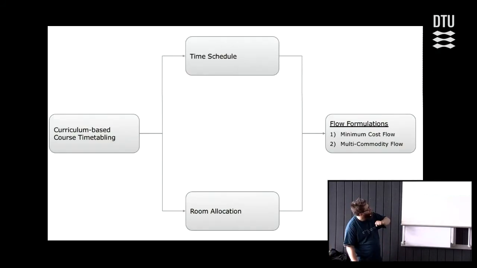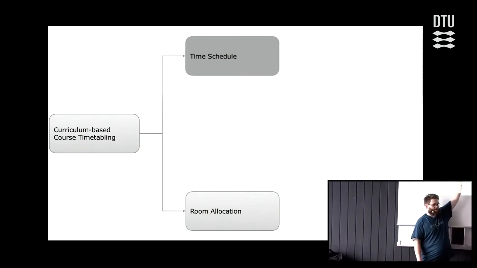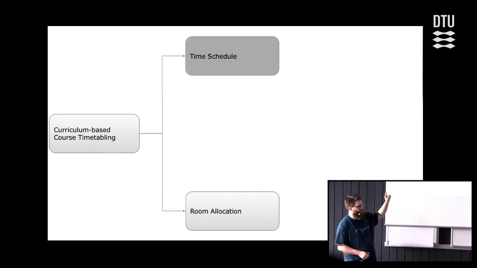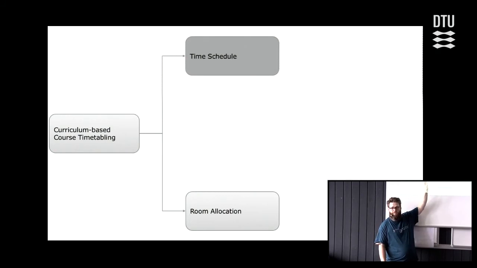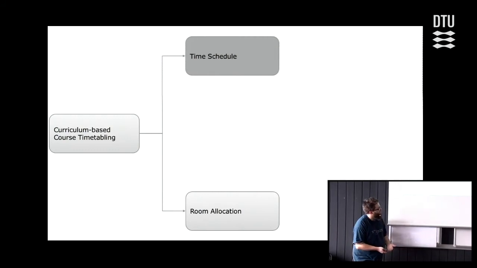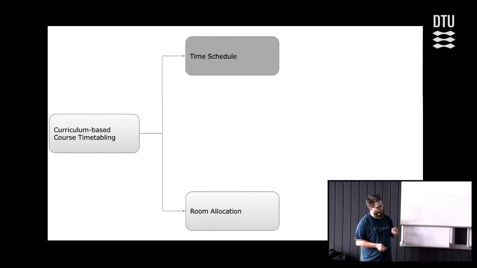So this was the flow formulations, and this was actually 2 of the articles we've gone through. Now we will go through the next 2, where we only focus on the time scheduling part. The reason is that we see in the literature that this is where the most problems are, where it's really, really hard to solve the problem. And if you solve this problem only and create lower bounds for it, you also get lower bounds for the overall problem.